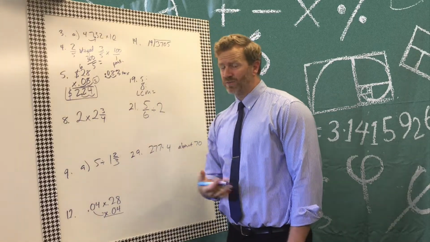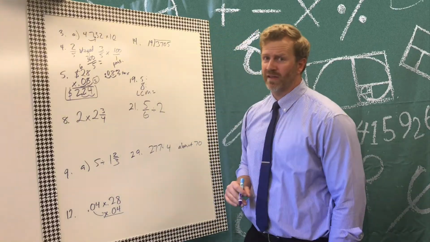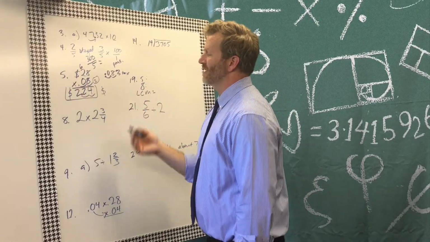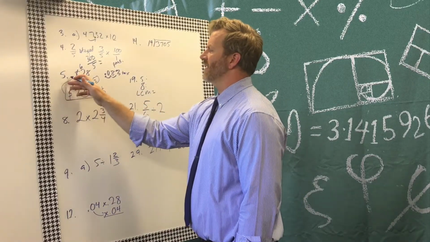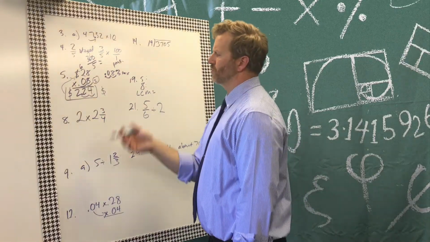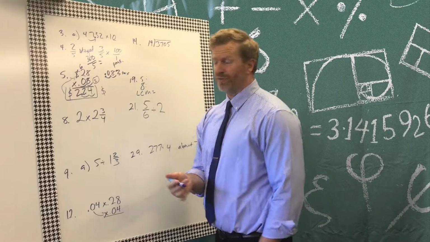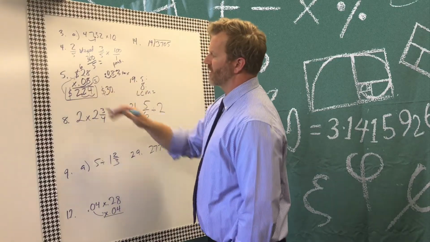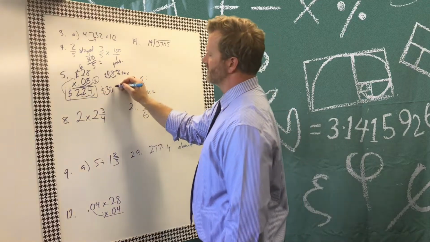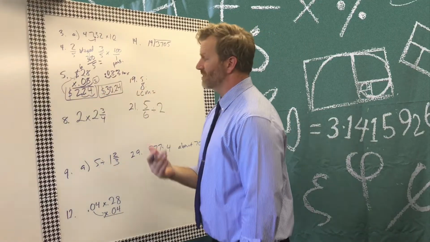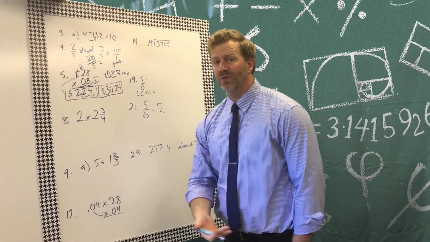Sweet, that's our tax. We just figured out the tax on that item right there. But we also got to find out what the total price was. So now we got to come back and add that tax to that original $28. So 28 plus 2 is going to make 30, correct? So there's our $30, and then our change is going to be this 27 cents. Cool, so that's how much it's going to cost, including the tax.